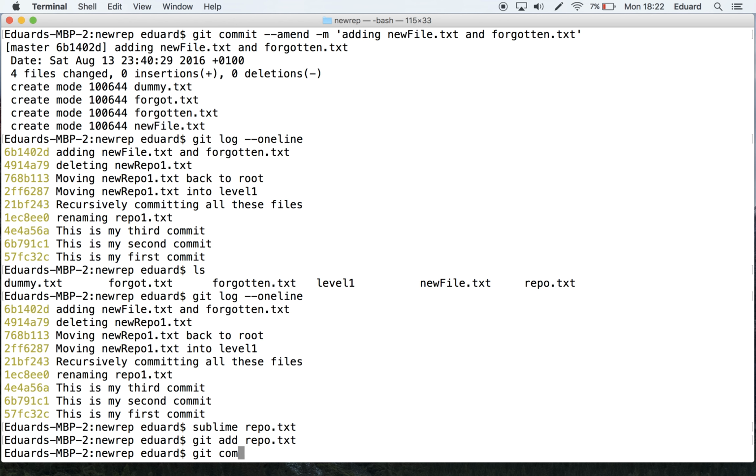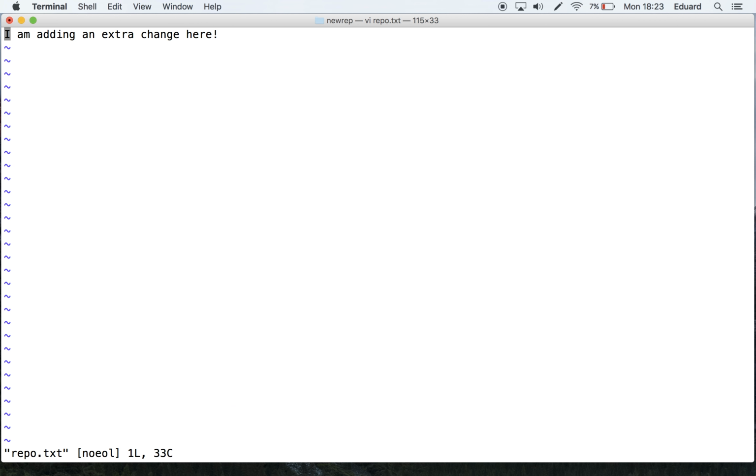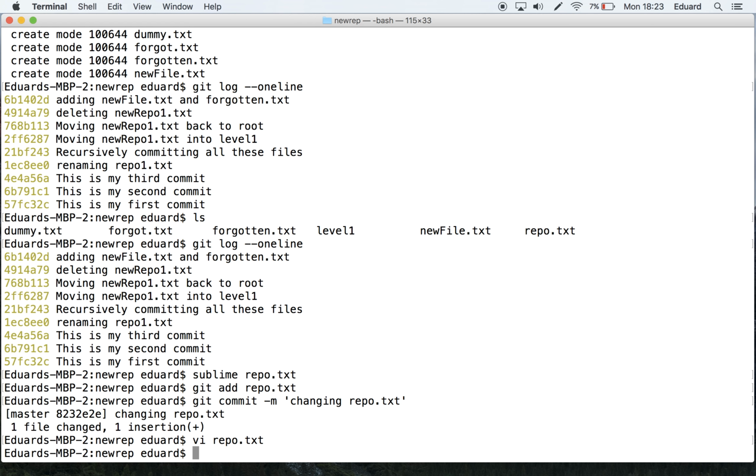Right, and now let's commit that, changing repo.txt. Right, so let's go ahead and see. As you can see, repo.txt has been modified with our line, and it has been added to the repository.